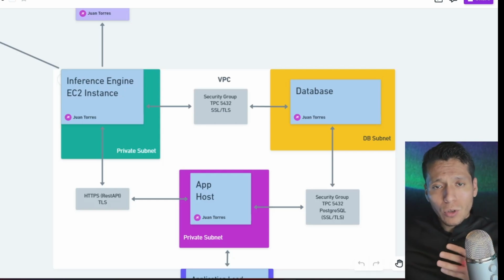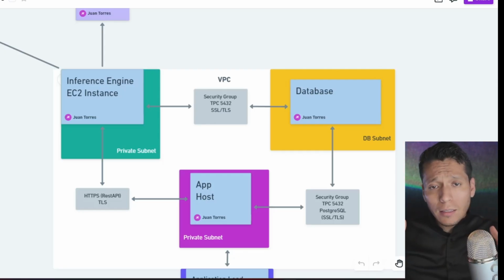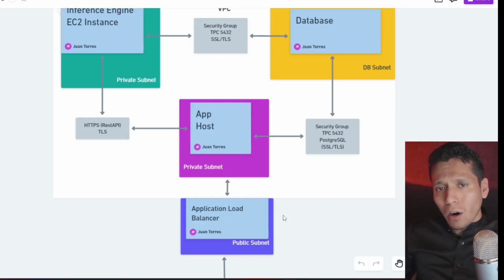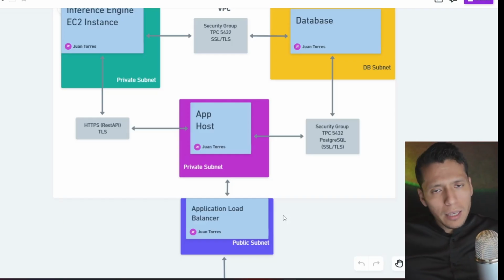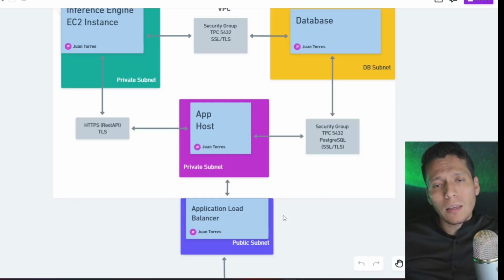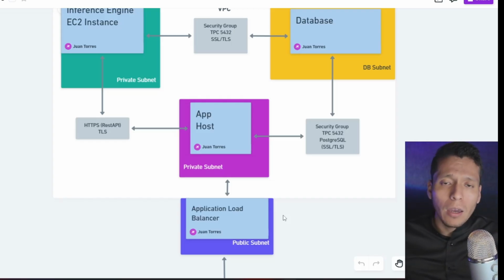The database, which is hosted inside a private subnet, can easily communicate with all other instances by SSL encryption. The web application can arguably be placed in a public subnet, since it's the EC2 instance which needs to interact with the clients who are going to be connecting to the web application through the internet.